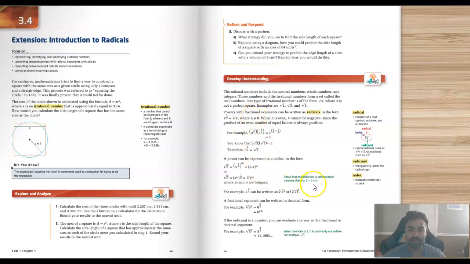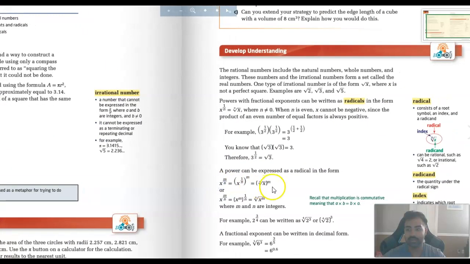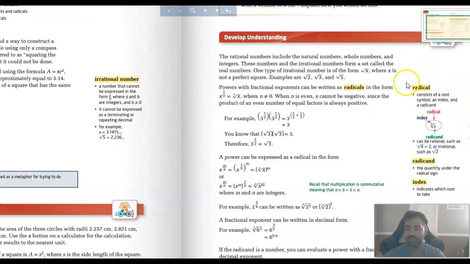The other definition you kind of need to know that we're going to be talking about here is a radical. So what's a radical? Let me try zooming in here and move this to the right. We're looking at this section on the right, and you can see all the definitions are highlighted in your textbook. Again, we're doing this a little bit differently. We'll go over the textbook notes and see how it goes. So a radical is this entire thing, okay? The whole thing is known as a radical.